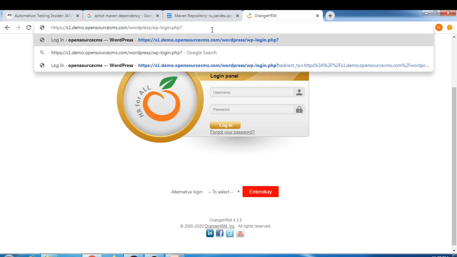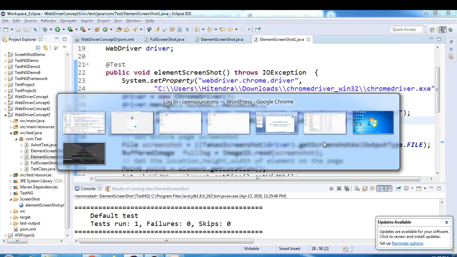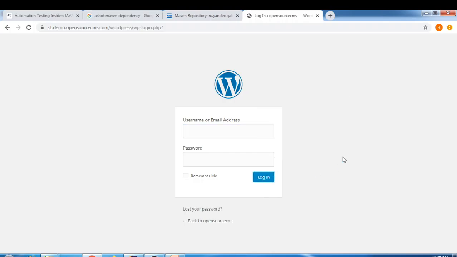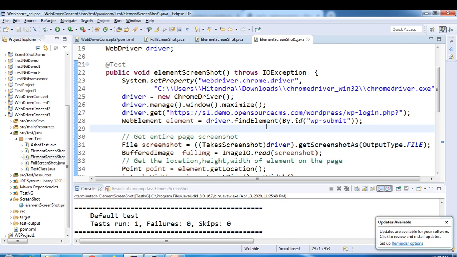This is the open source CMS WordPress website. We'll take the screenshot of this login now. So here we have, one second, I think that is login only. So here you can see.